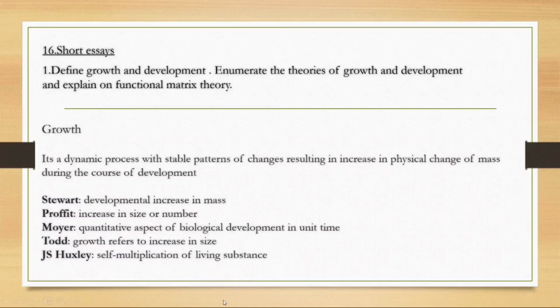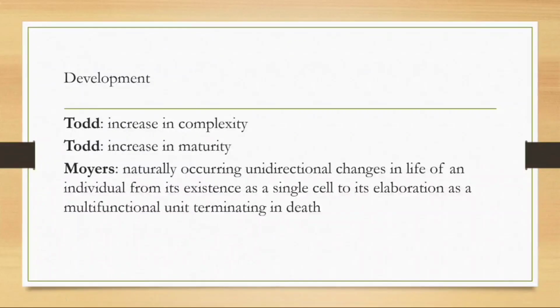So many scientists have given definitions. Stewart defines it as increase in mass, increase in size by proliferation. Moyers says it is a quantitative aspect. Todd says growth refers to increase in size, whereas development is increase in complexity. Moyers says naturally occurring unidirectional changes in the life of an individual from its existence as a single cell to its elaboration as a multifunctional unit.